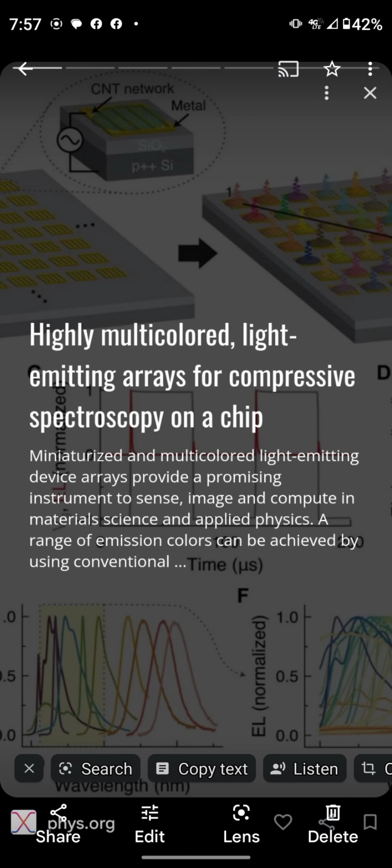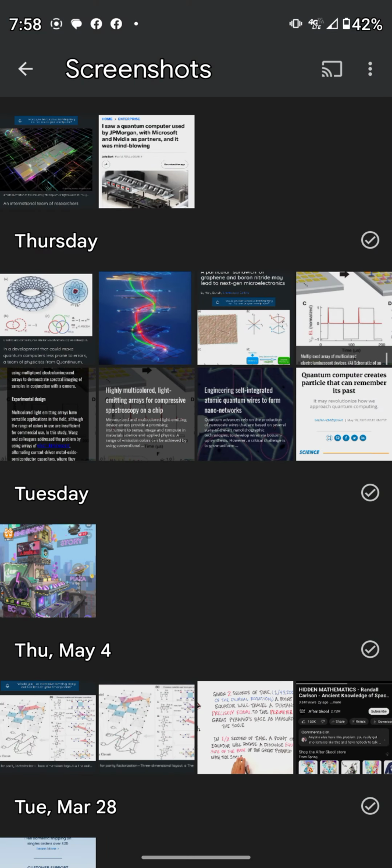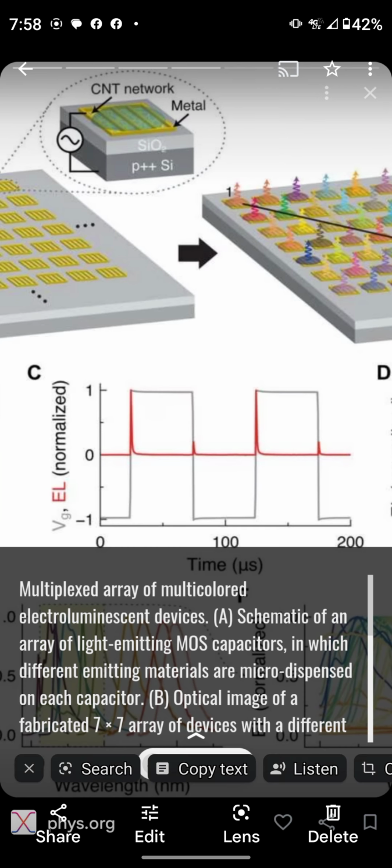It's very interesting. But I think that's the next part of quantum computing, where we use the photons not only to quantum entangle them, but to quantum entangle electrons, and then those electrons just go through a classical computer and give us an output. But all of the quantum computing is done within the quantum computer, so that all of the entangled states are just arbitrary values that can be directed to a screen, and it's either on or off, the LED, which is very cool. But yeah, I don't know how hard this is going to be, but I fabricated a 7 by 7 array of devices with different wavelengths.